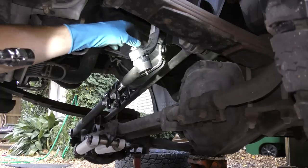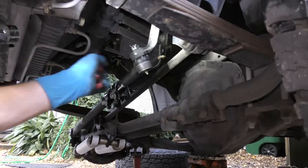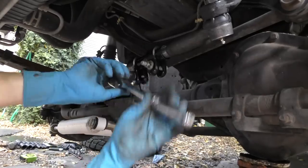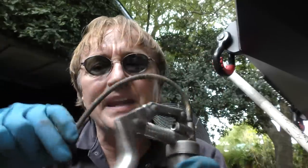Then slide the cotter pin in and bend it up so it doesn't fall out. And tighten up the lock nuts so the adjustment won't come off. Make sure they're nice and tight too so it doesn't move. And last but not least, grease the grease fittings.